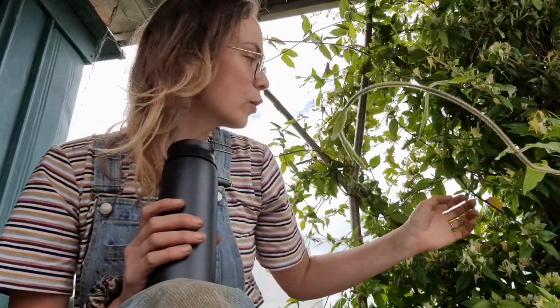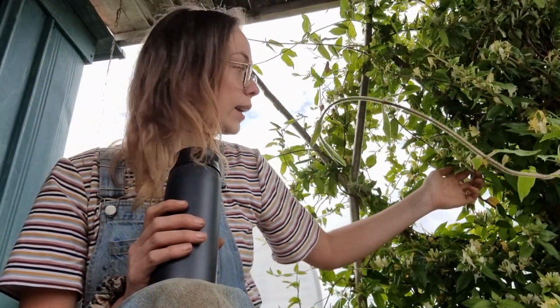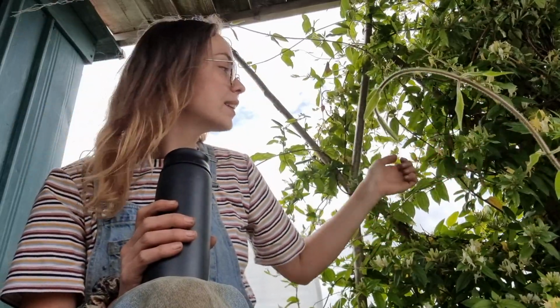It's quite an exposed site, gets quite windy, as you might be able to see. But I've got this lovely honeysuckle here, which is flowering now, and the bees are buzzing, and it smells incredible. So I'm loving sitting by it. So I'm just going to have some tea, and then I'll plant out some dye flowers.